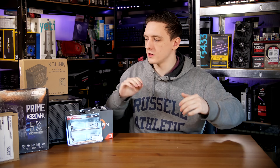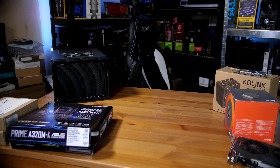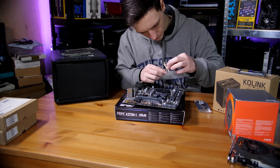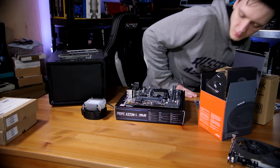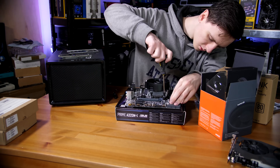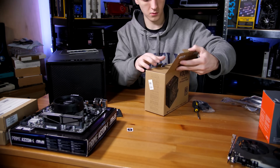So that's the parts all set up — now let's get into getting everything ready and actually building the system. First things first, I got the motherboard out of its box including the SATA cables and the rear I/O shield, then went ahead and installed the Ryzen 3 CPU. After that I installed the heatsink that came with the Ryzen CPU — really easy, just four screws into the standard backplate — and then I installed the RAM.